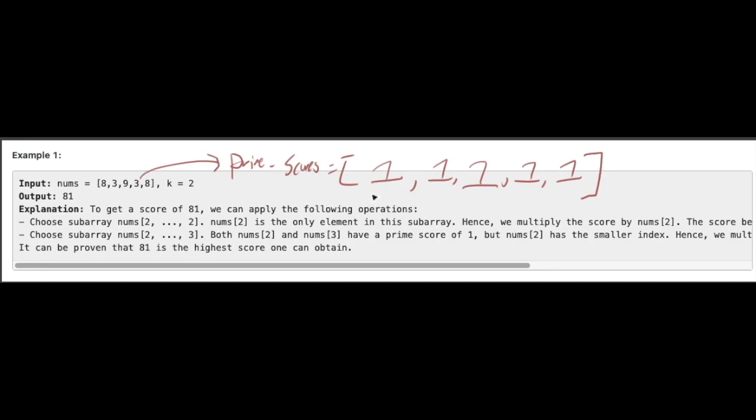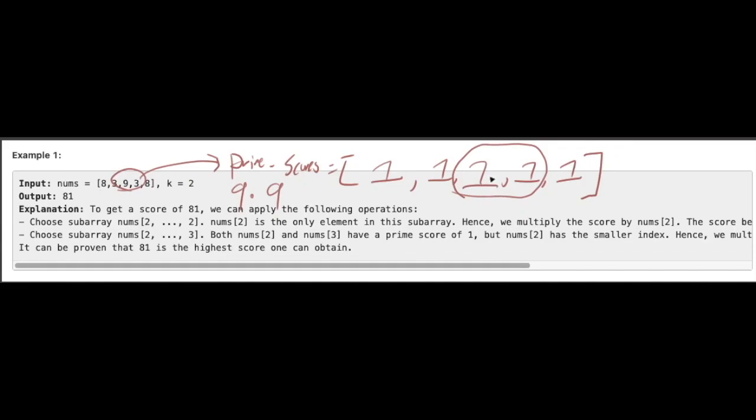So what does it mean? To get a score of 81, we can choose a subarray of indices 2 and 2, so basically 0, 1, 2, which is here, we pick 9. So this one is 9. And subarray 2 to 3 as well, because the first is 9 and the second is also 9, when you look at this particular subarray, they both have 1 as the prime score.